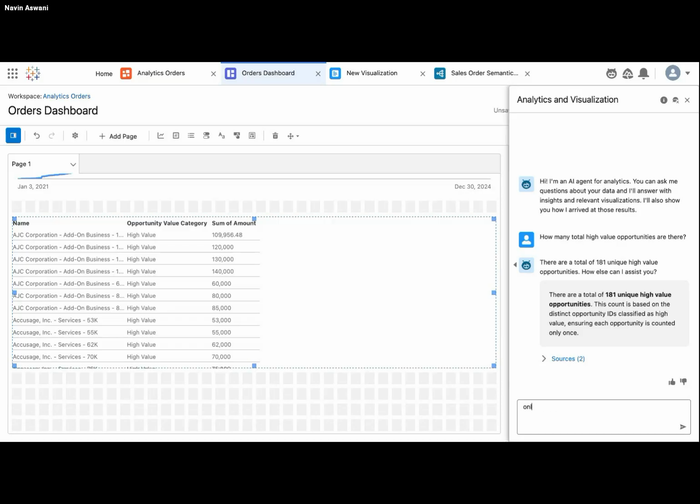So let's just write in plain text: how many high value opportunities were closed last quarter?